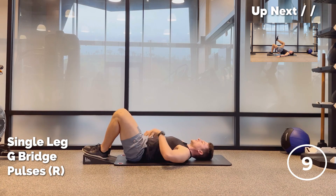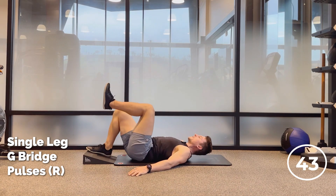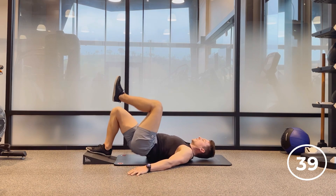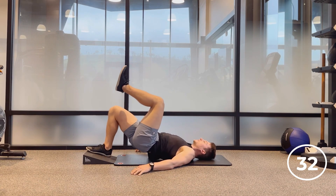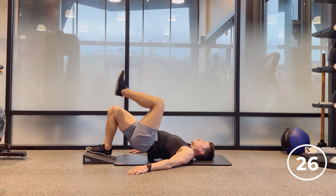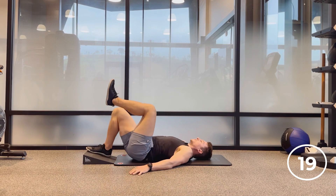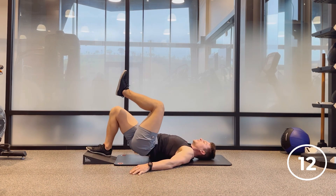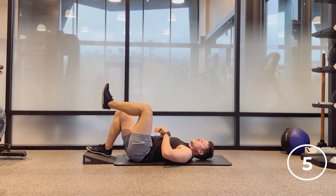If you don't have the wedges that's perfectly fine, just have the foot on the ground. Here we go team. Begin — right back up, driving through the foot. Exhale on the way up. We have five glute exercises in a row here to start and then five ab exercises to finish. If you're feeling the glute and the hamstring, that's good. We don't want to be feeling the lower back — that's a no-no. If you feel the lower back, think about tucking your hips more as you come up. Don't think arch — we don't want the kangaroo pooch here. Keep working team.